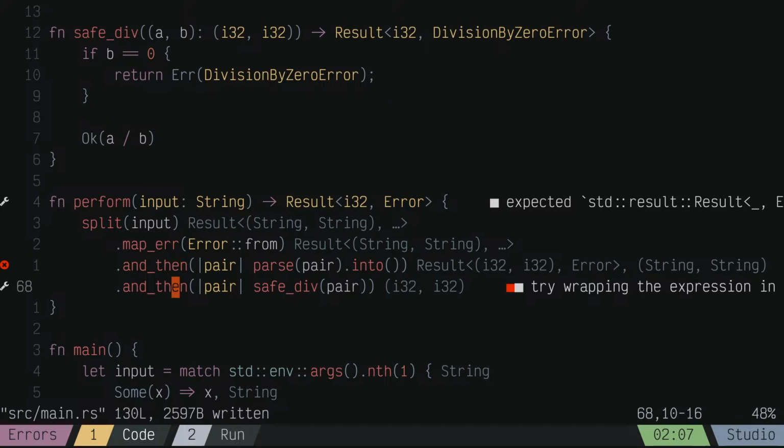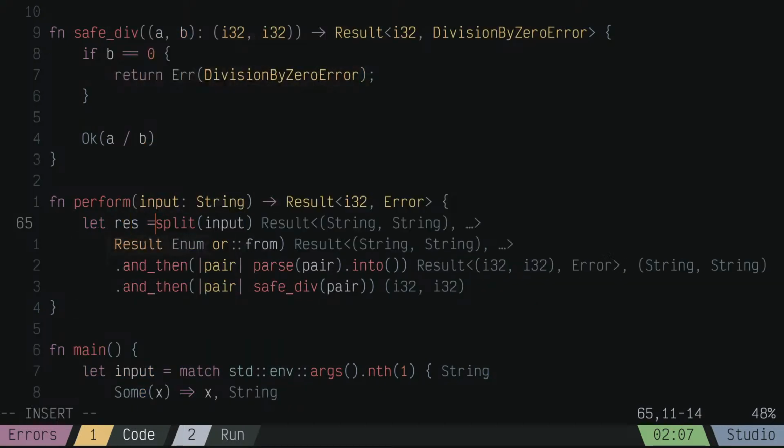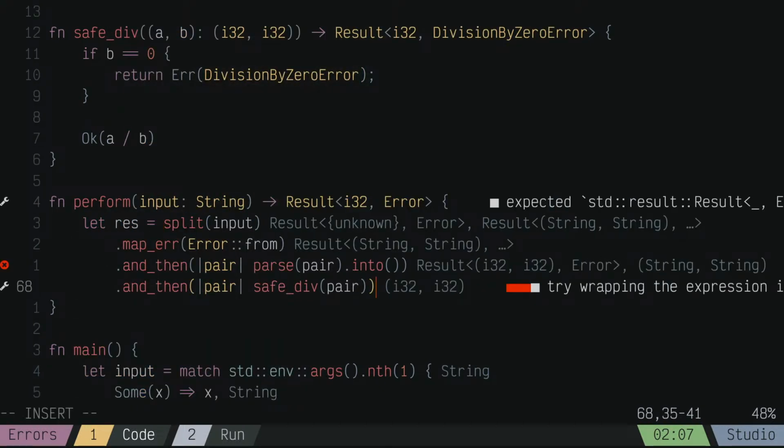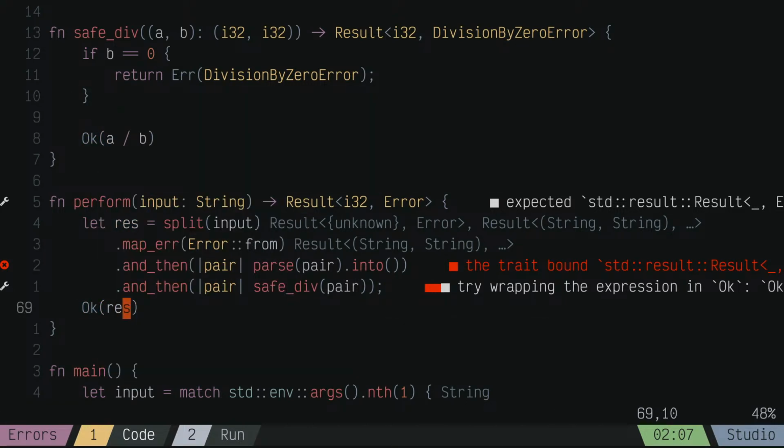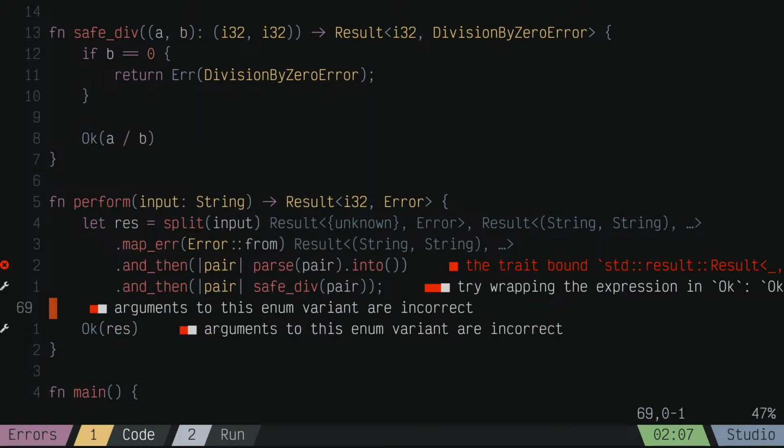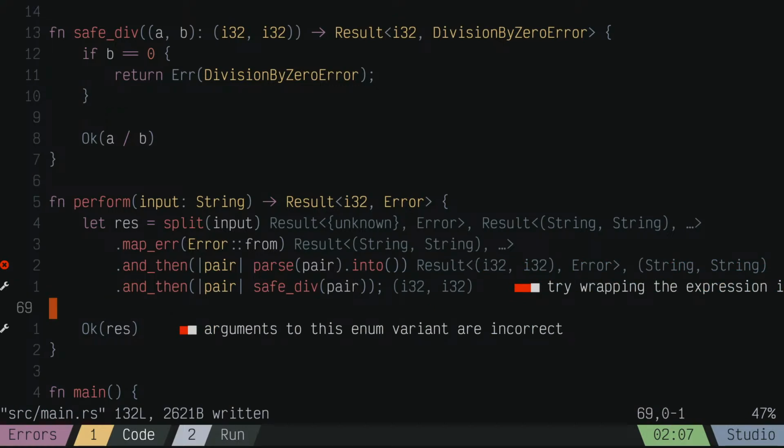Okay, so Ok of rest. Arguments to this enum variant are incorrect. Why?